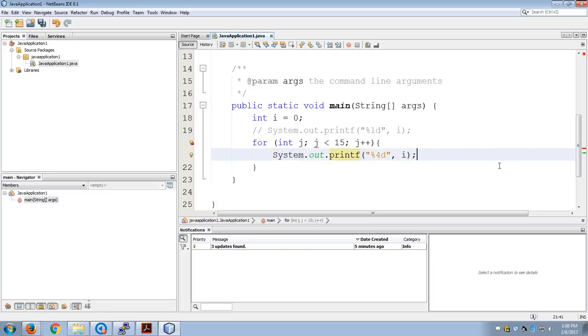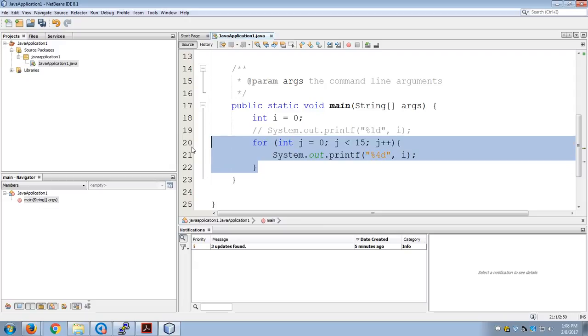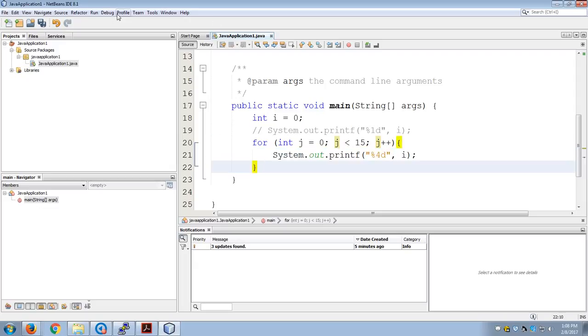That'll be 15 times. Now right now i equals 0, right? So I should get 15 zeros if I print this out. And why is it not like this? Variable j might not have been initialized. Oh, for gosh darn. j equals 0. Got to initialize your thing. So if we run this, we should get 15 zeros.